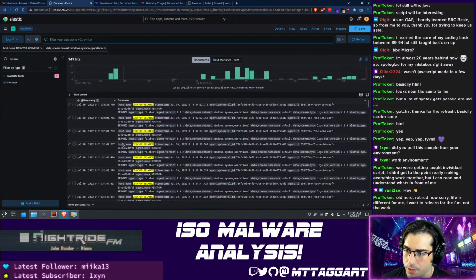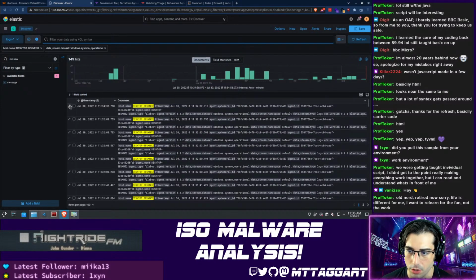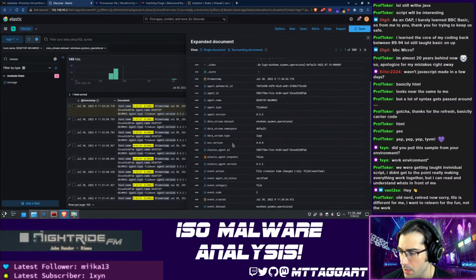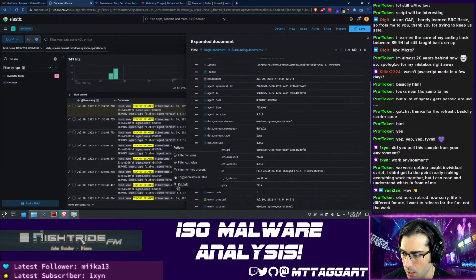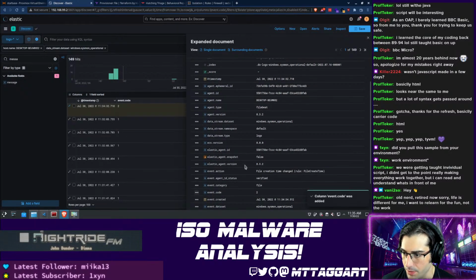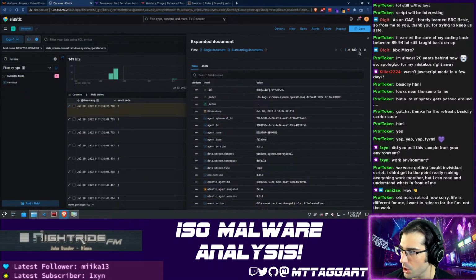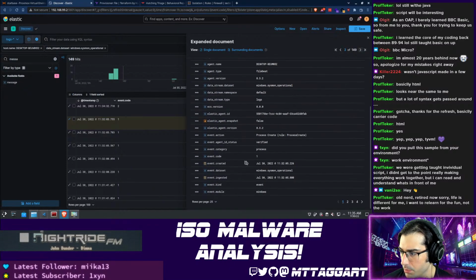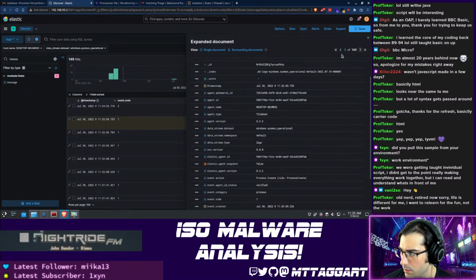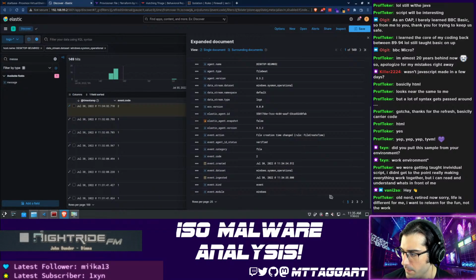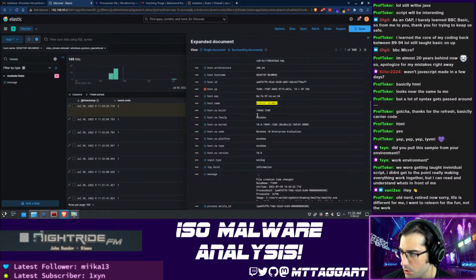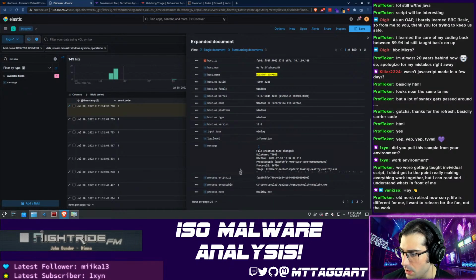Okay. And notice there's still a lot of junk on our table here. I want to make this a little cleaner to review. To make that happen, I'm going to toggle columns in the table: the event code, which we know is good. We know that we want the image as well. We want the process ID. Log level.